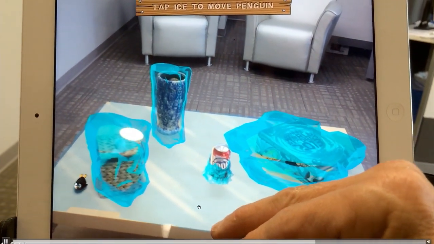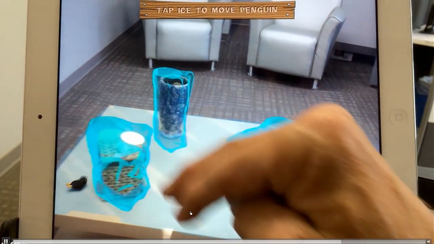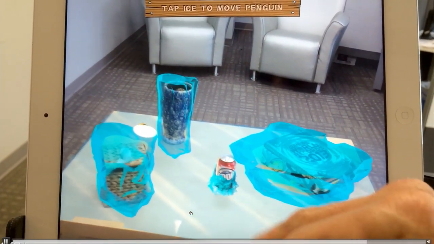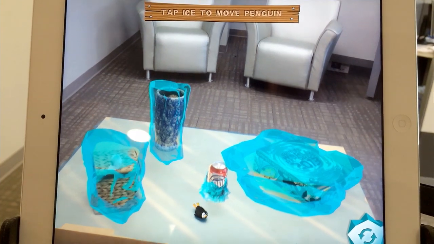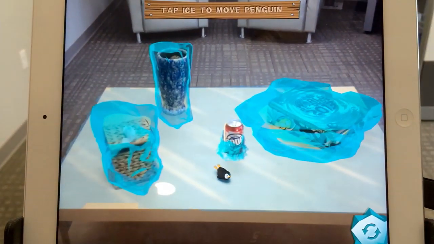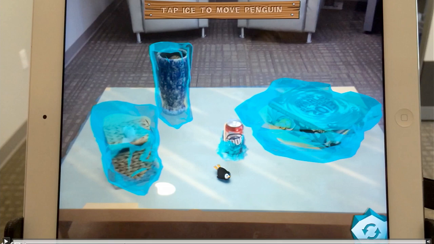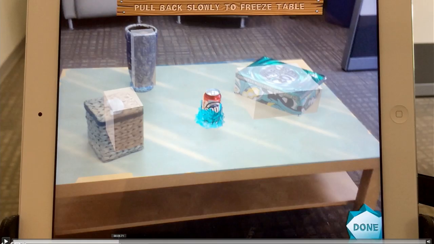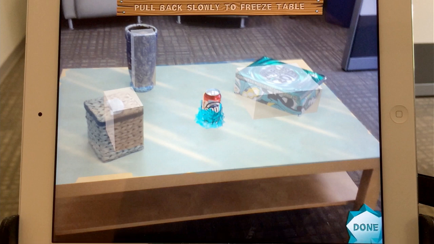Now let me run that for you again because it happens rather quickly. But as the user is really pulling back from the scene, you'll notice that there are gray boxes that begin to approximate the size of the objects in the scene. And these are something that you can use to cue the user, though they're not really necessary. You can simply drive it. But you see these? This is really a view that you would present to developers so they understand what the process is here.